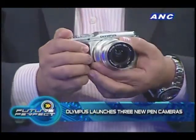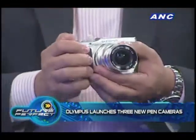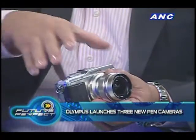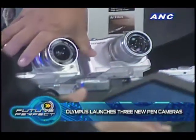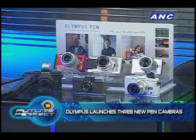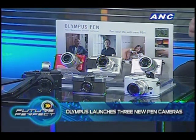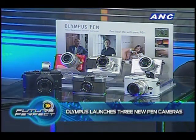Right? This is the granddaddy of them all. This is basically a very, very powerful camera. All these cameras right here, if you can see, we package with their standard 14 by 42 lens. So this all comes in a kit that has your body and the lens. But we also have the opportunity to upgrade your lens. If you want a travel zoom camera, then you have a bigger lens.